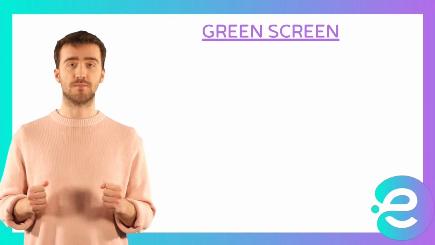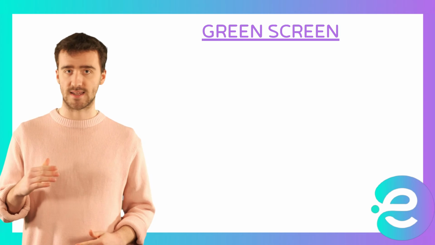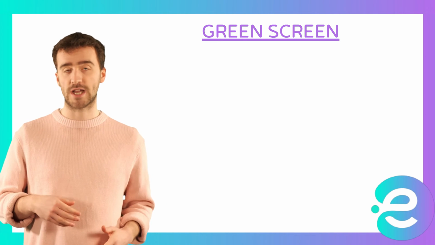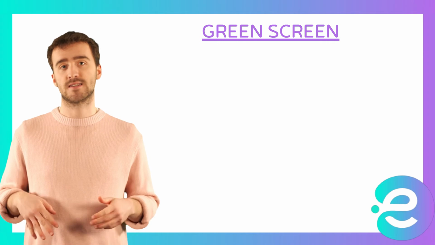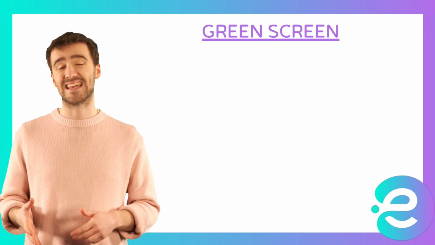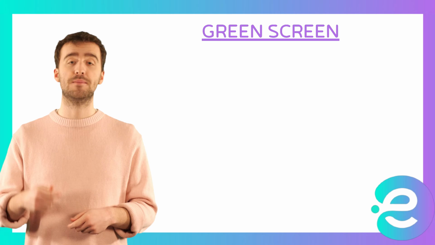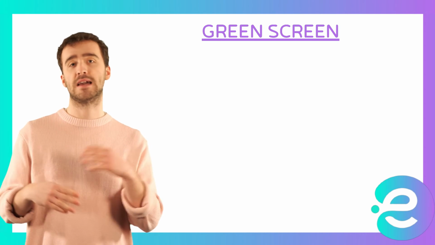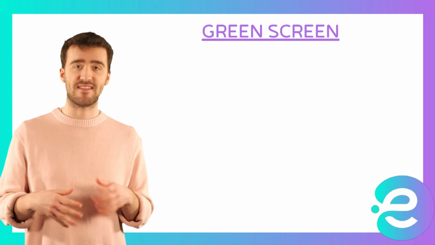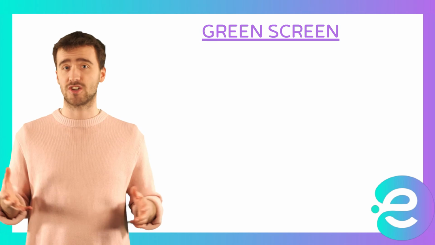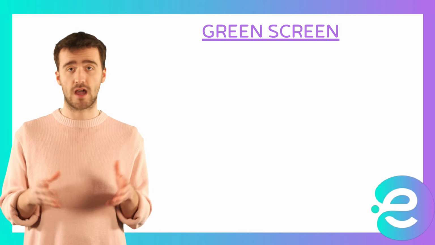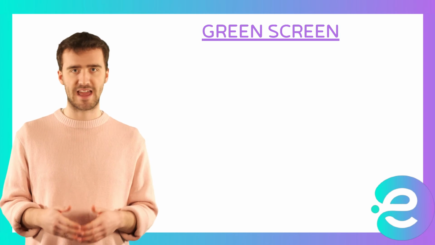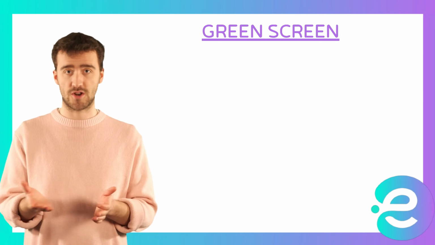If your green screen isn't pulled tight enough and there are creases in it, then this can start casting odd shadows in the actual green screen itself. And what this does when you're editing is it makes the process much harder because you can't pick one green color to remove. It might leave some stuff in, and that can really affect your footage. It can essentially ruin the footage that you filmed. It might make it unusable, and you might have to go in and do it again, which is the last thing you want after a long studio session.